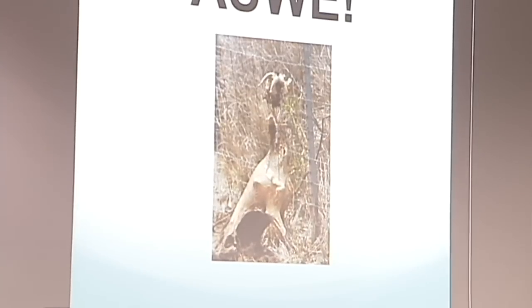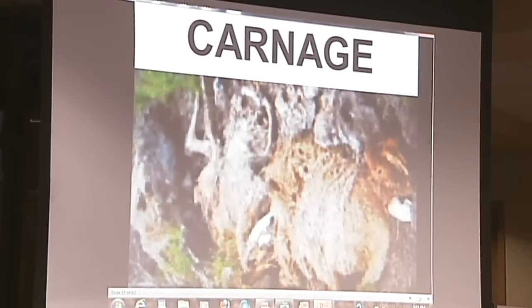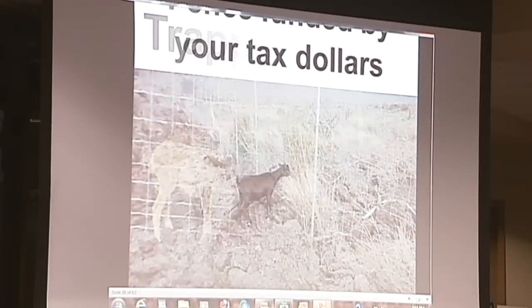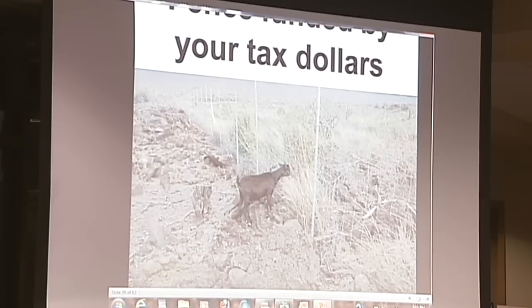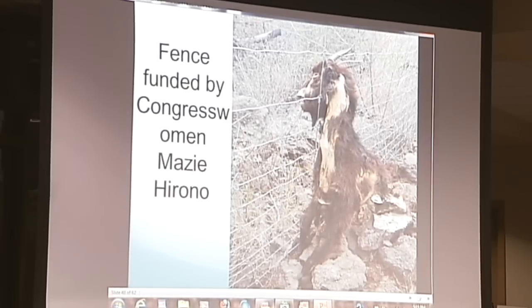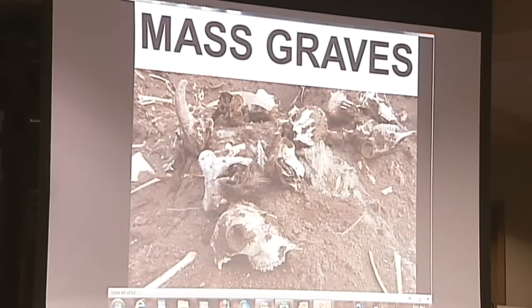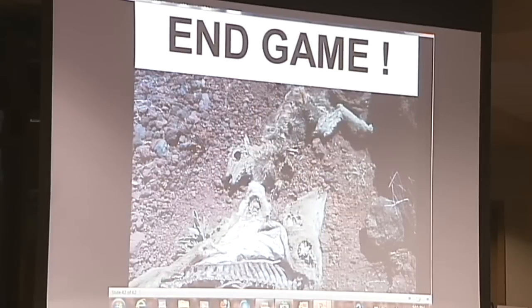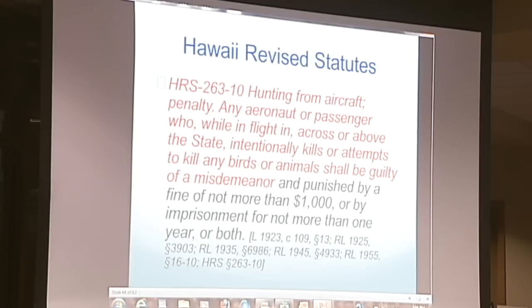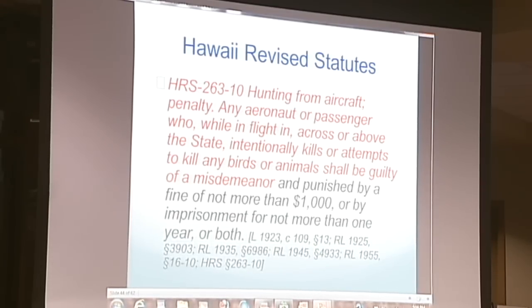And then we get to the fencing — millions of dollars of fencing — and this is what happens to them. Unchecked fences for miles, funded by our tax dollars. Hundreds of animals shot and left to rot. There's a row of animals here, about 30 of them along a fence — they drove them up against a fence line and shot them all and left them there. These animals are trapped in a lava field about five miles square in the impact area, so they'll die of starvation. And this is a mass graves situation. Babies starving when their moms were shot by helicopters. So now DLNR wants to eradicate our pigs — our subsistence, our culture. And people have mentioned in the Hawaii revised statutes that aerial eradications of any type or any aerial shooting is illegal.